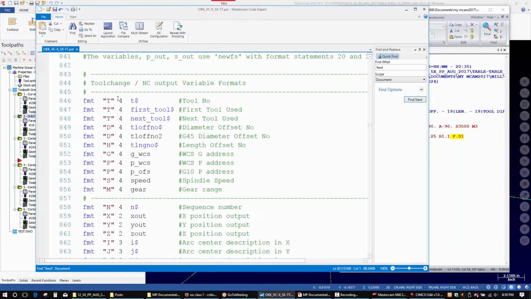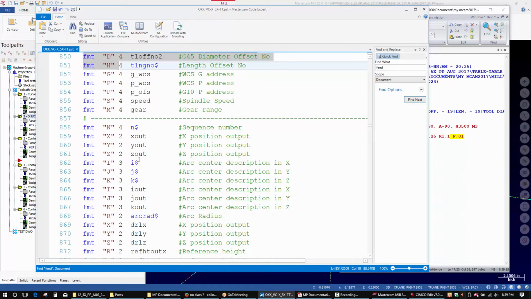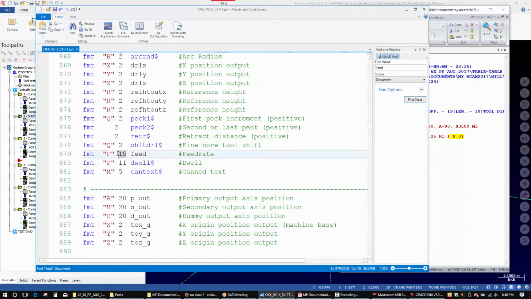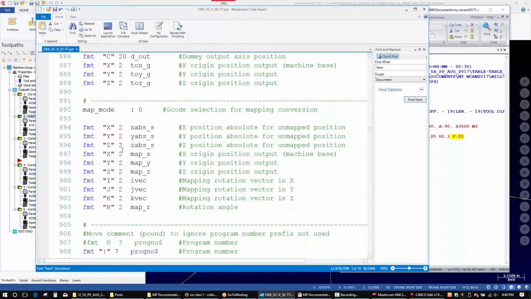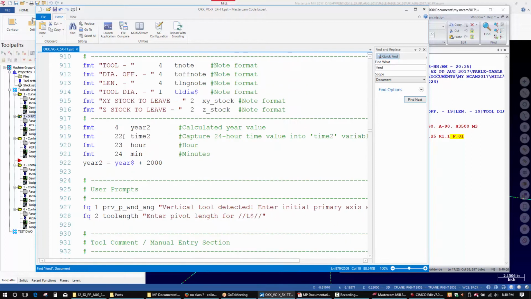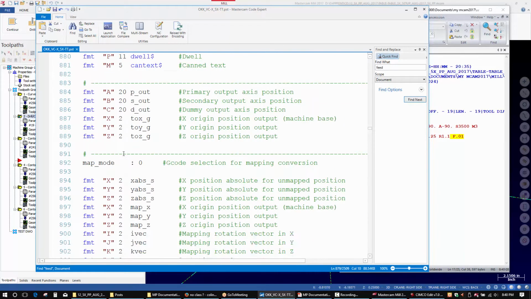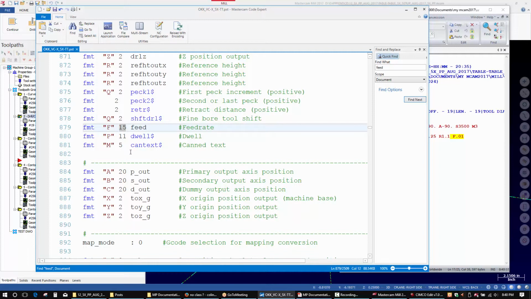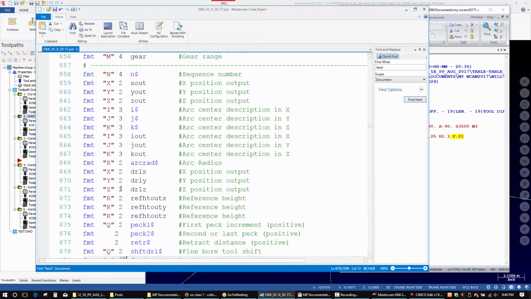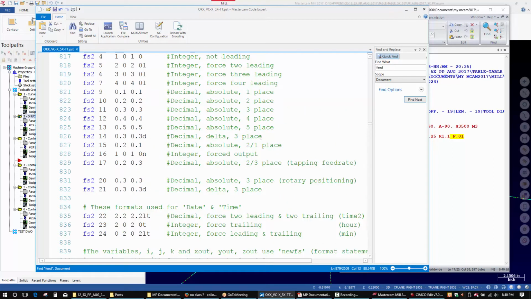If we look through the numbers listed in this column, we're looking for other variable assignments that have format 15. And what I can see by scrolling through this list is that no other variables are assigned format statement 15, which means I should be able to edit format statement number 15 and use that as necessary.